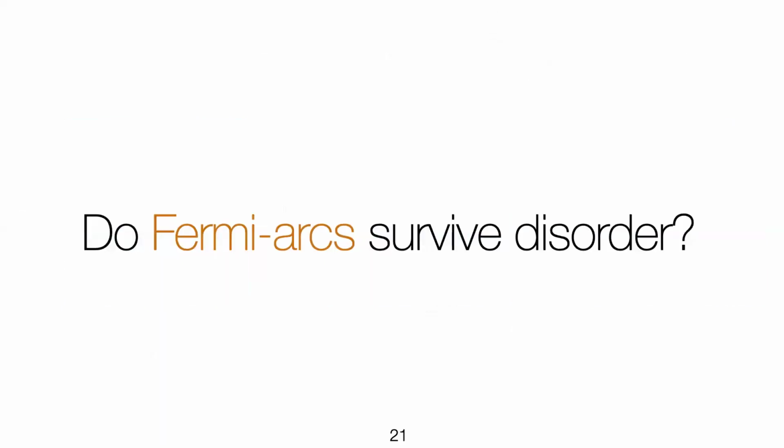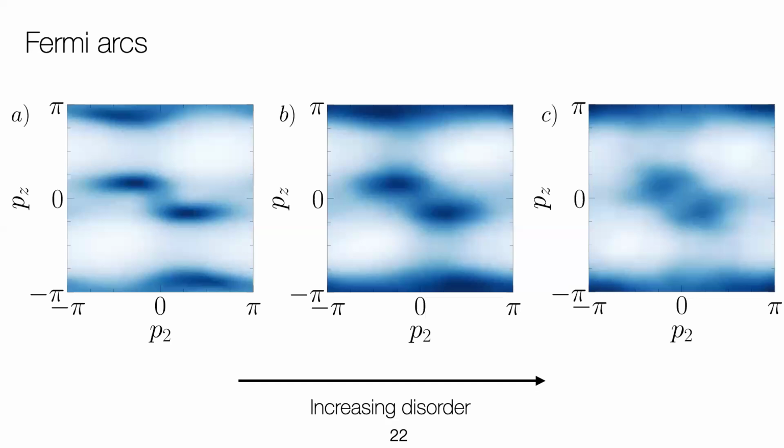The second one is maybe the Fermions also survive, which would be quite nice. If we do the same thing, this time at a given energy but for two different momenta, then what we observe is the following. We have this thing which corresponds to the gamma points, and we also have these arcs. So this means we have crossings and we have arcs for increasing disorder. At some point, everything gets a bit sketchy. So I won't say that the arc survives an infinite amount of disorder, but if you go to some reasonable amount of disorder, they are still there.